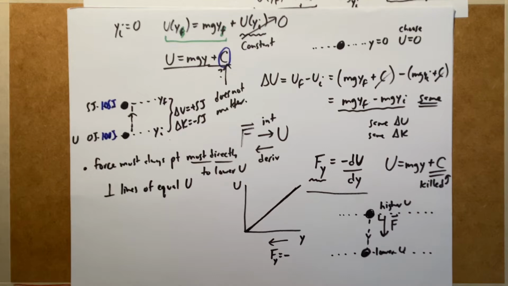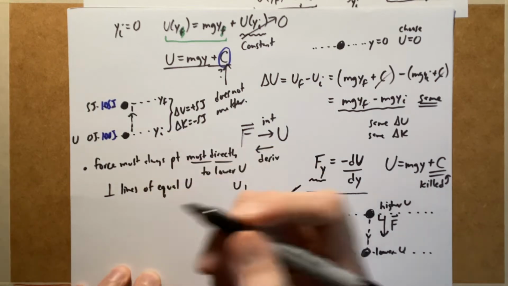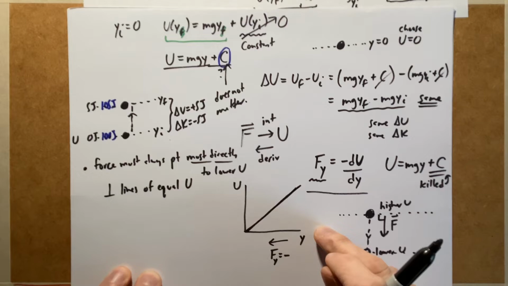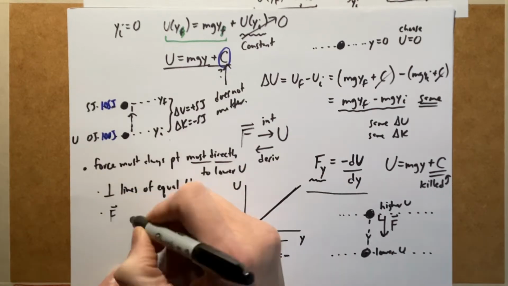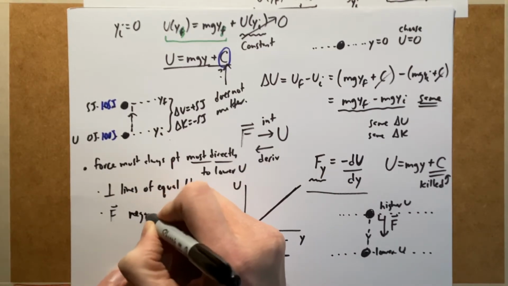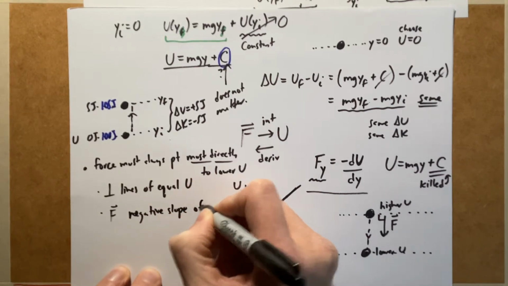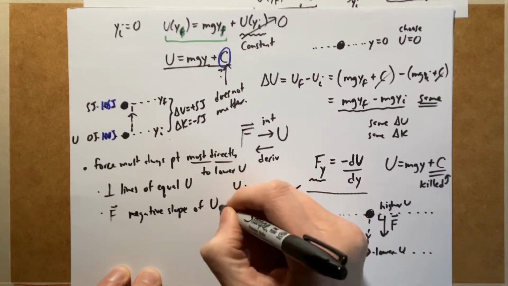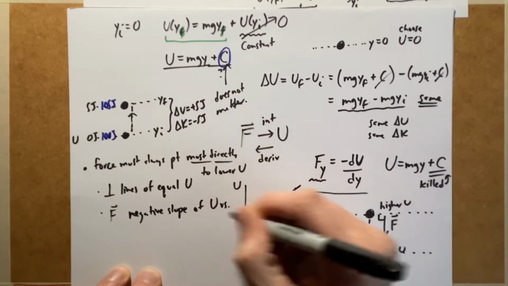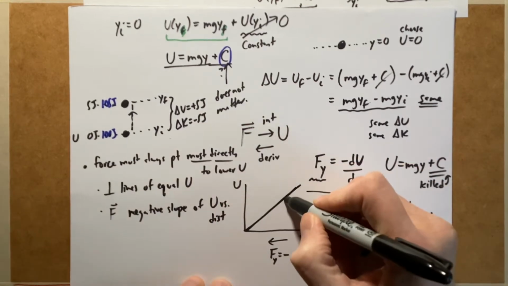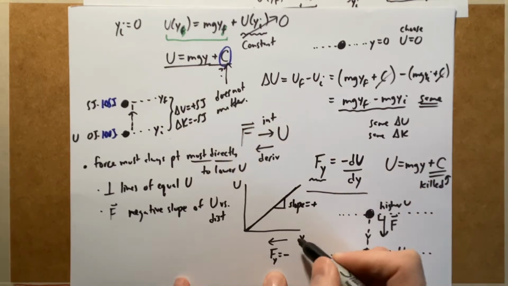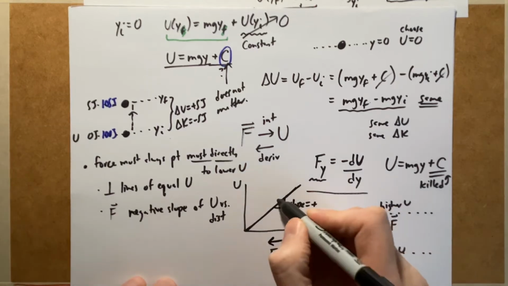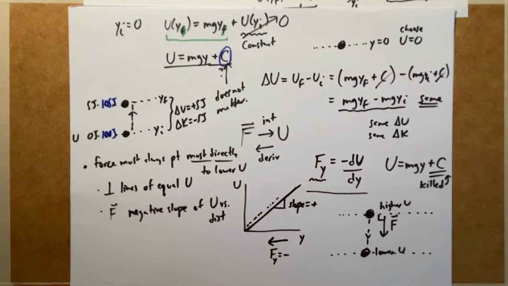I can't remember if I was going to say something else about it. Oh yes, the other thing it says is that if you have a potential energy versus y graph, the force is literally the negative slope of the potential energy graph, right? So negative of U versus distance, or y in this case. For instance here, the slope is positive, but the negative of the slope is the force. So it tells us the force points this way. And again, where is it pointing towards? It's pointing towards where the potential energy is lower, okay?